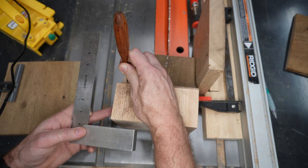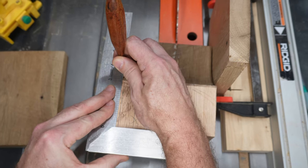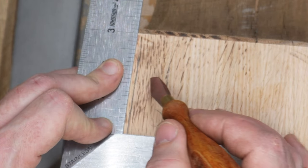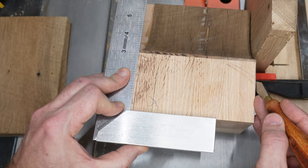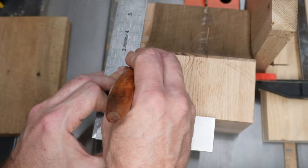I'm putting my knife right back in that mark that I made and squaring it up with something solid. And see, we would have come up short with that pencil line. And I even cut on the outside of this pencil line. So relative measurements is where it's at. I'll score this all the way down.